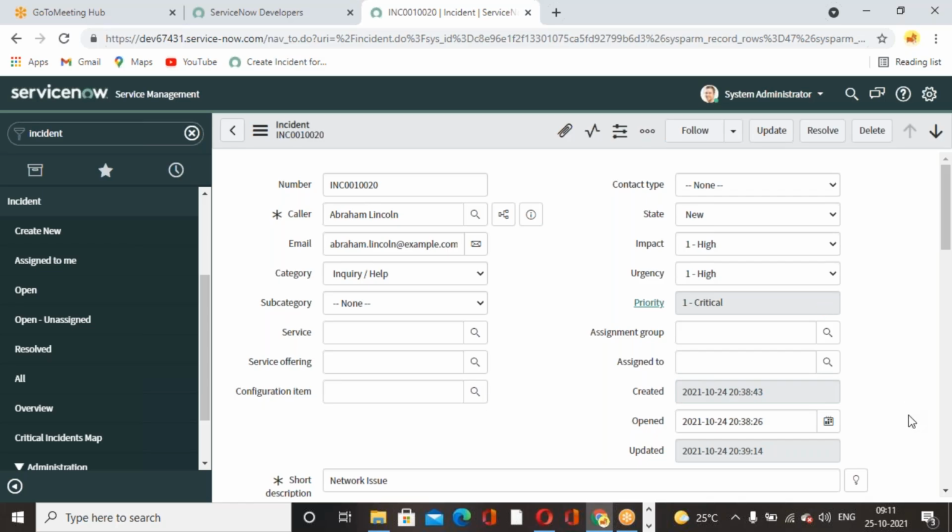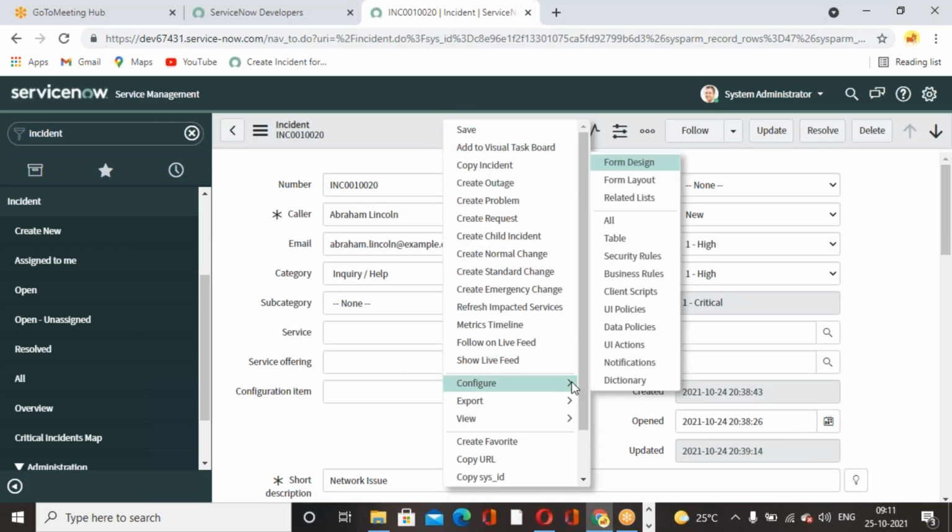After a few seconds, I updated this record, right? See, this record has been updated at this particular time. Now I want to know who created this record and who updated it.